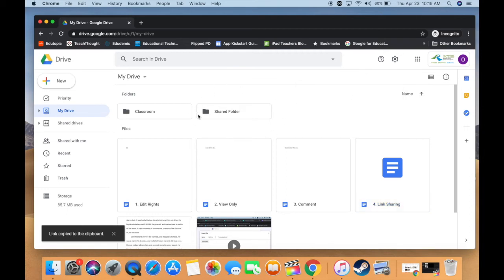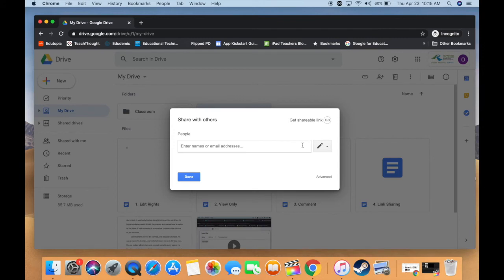Finally, let's talk about sharing a folder. It's a little bit different. When you share a folder with somebody, they have two options. Their options are can organize, add, and edit. What that means is they'll be able to put files in it. They'll be able to remove files from the folder. They'll be able to go into the files that are in the folder, and they'll be able to edit those files. So you're setting kind of like a top level sharing permission.